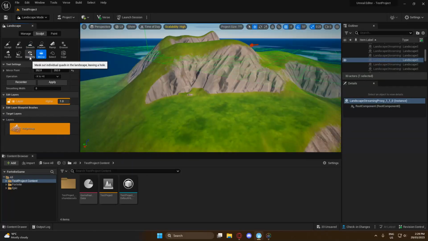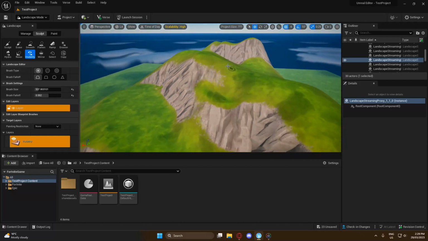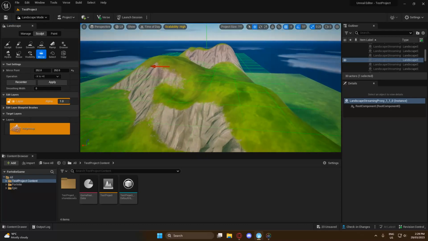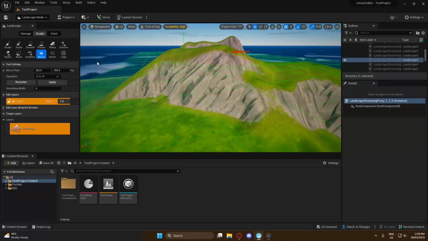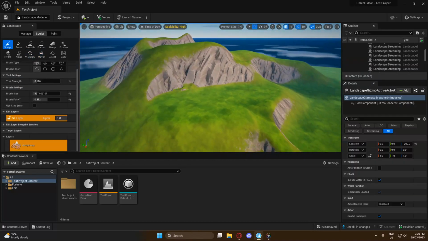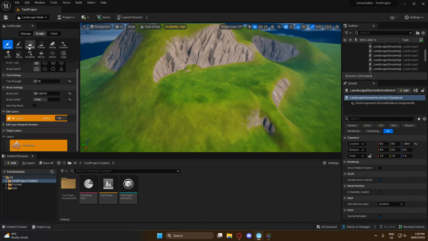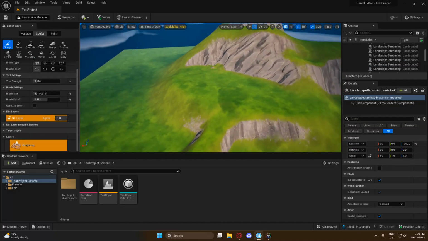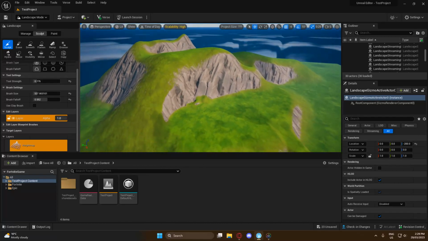Some of the other tools as well you can use to create different effects. So for example, if we want a piece of terrain we want to mirror, we can use this tool to mirror it, and it will copy it on the exact other side, so you can make nice canyons and stuff. But in terms of terrain, the main things you want to be aware of is how to use the sculpt tool and the different tools in order to make a nice terrain that you're happy with and that can be suitable for your builds.